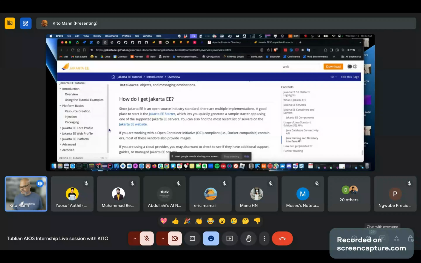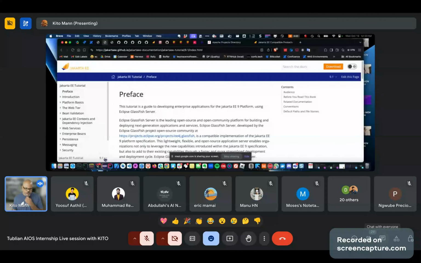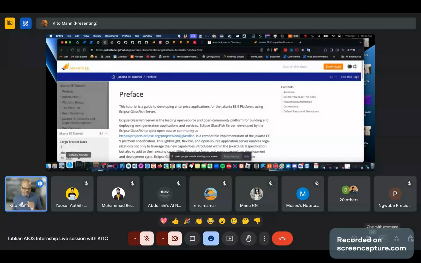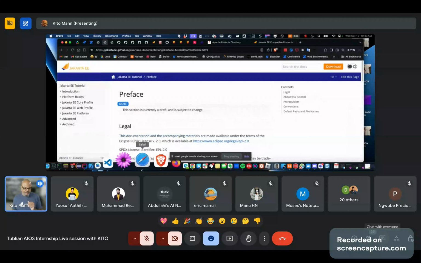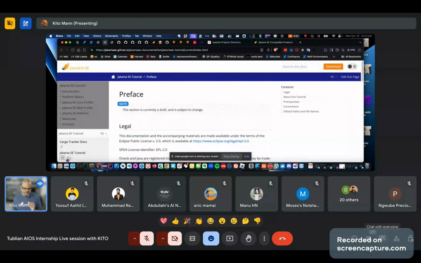And then the other main thing about this platform that we chose is that you can actually change versions. And you see this with lots of different products, right? Where you're looking at one version of the documentation and you're like, well, what about the version that I'm using? So on this side here, you can pick a different version of the tutorial. Right now, the latest version of Jakarta EE is 11, but most companies have only implemented 10. So I can go to 10. And then if I want to go back, I can go back to 9.1, which is the prior version.